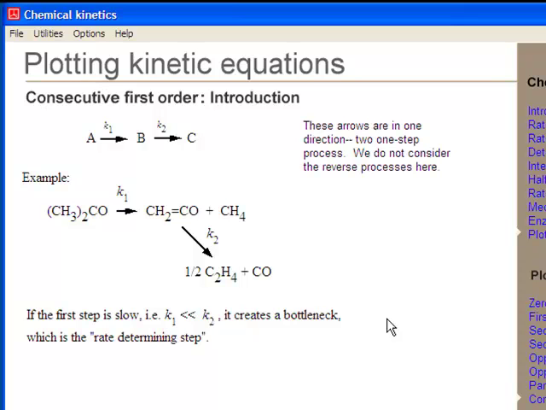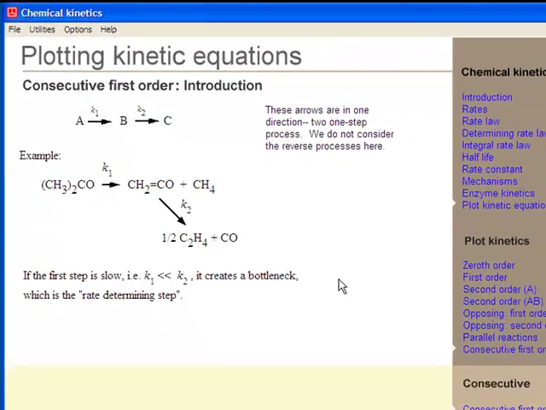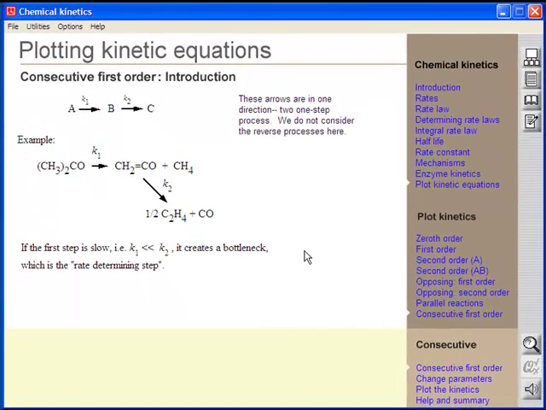To see this, choose K1 as 0.05 and K2 as 0.5, that is 10 times bigger. Then see when you plot the results, the B concentration is about steady for much of the reaction. You should be sure that you understand the rate-determining step and the reason why the steady-state approximation works.